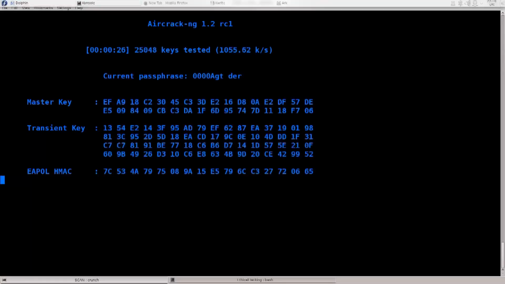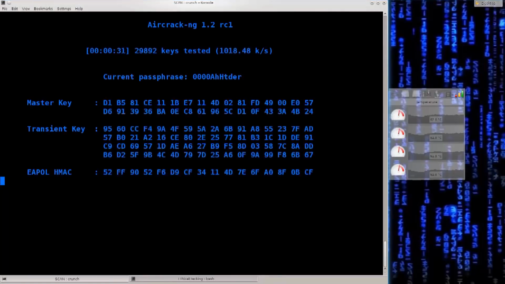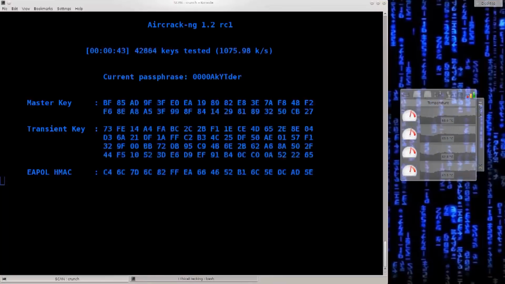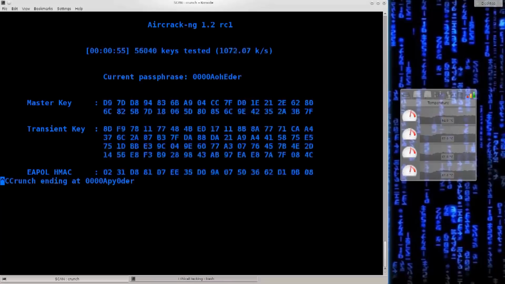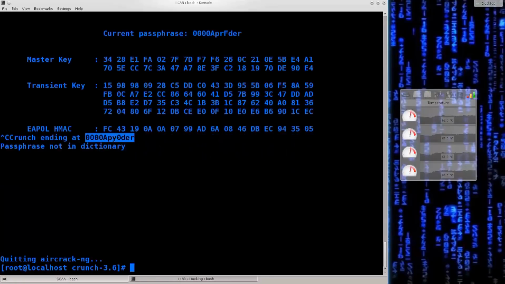Now I just want to show you something else before I wrap this tutorial up, because I have a feeling I've already breached the allotted time. If you have some sort of temperature meters on your computers, and I guess you do, they're pretty easily downloaded from the net, you will notice that after an hour or something like that, the temperature will begin to rise. The good news is that you can spread this file that you have. I'm going to interrupt this process now. And the last thread for password is this one. I'm just going to go until it's reached.